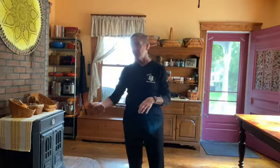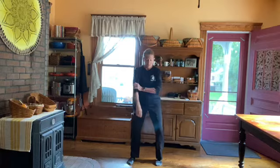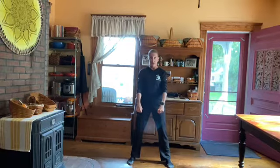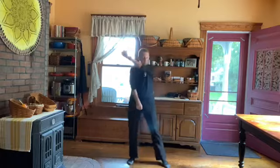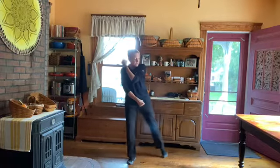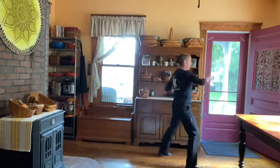Okay, so we're gonna do the beginning of each form. And then this month, we're working on speed. So I'll teach you the first few moves of the form, and then we're gonna work on a speed drill based on that. So if we're doing basic form 1, we start here, you look to the left, left foot comes in, left hand comes up, chamber, left foot's gonna step back, turn and low block, step and punch.